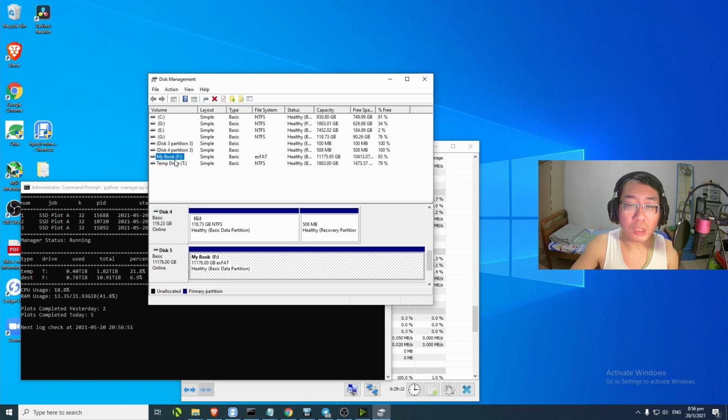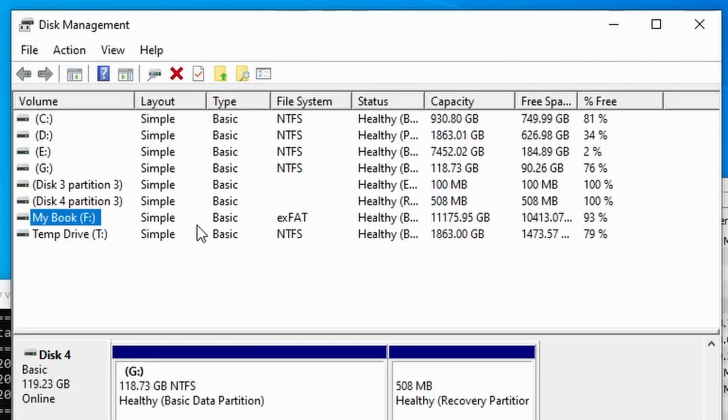For the perm drives, I do have a perm drive here. This is a Western Digital MacBook, an external hard disk. When I unboxed it, it was instantly plug and play, you don't have to format it, and it was instantly on the exFAT file system. But this is for a perm drive, which I believe should be all right, because for perm drives the read and write speeds are not that critical. It is more for storing large amounts of data, and this is a 12 terabyte drive, so maybe that's why they chose the exFAT system for it. I'm not going to reformat that, because I'm not using it as a temp drive or plotting on it, so I'm going to leave it as exFAT.